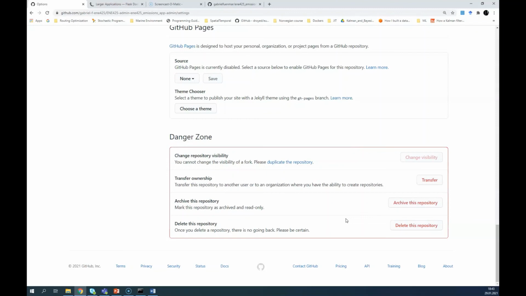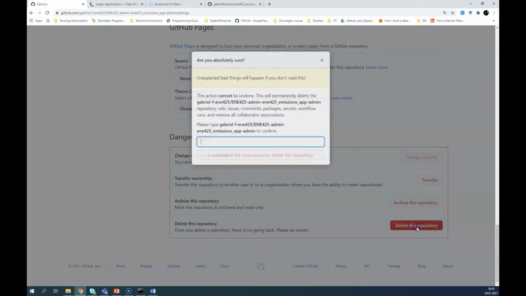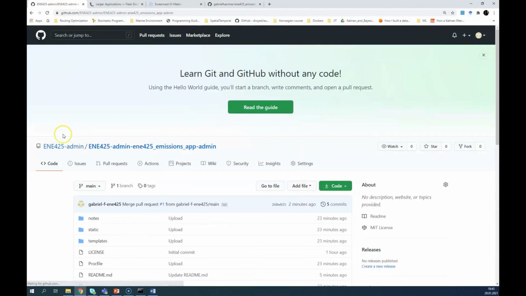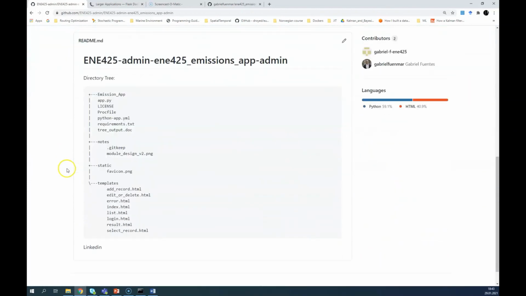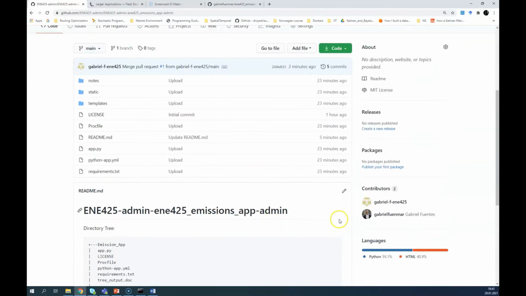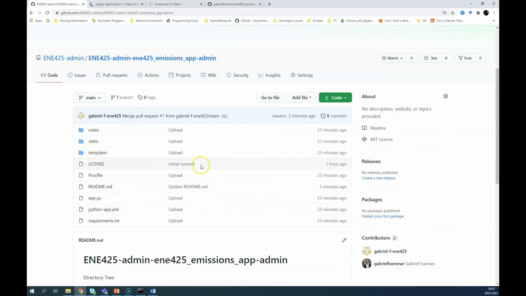It's up to you. And you will not break anything. So you just go ahead and delete the repository. They will ask you to type in this information and copy it. And then you delete the repository from here. And that's it. Boom. It's gone. But you're still going to be part of your group's repository. And as far as you can tell, the information will still be kept unless you change it. All right.